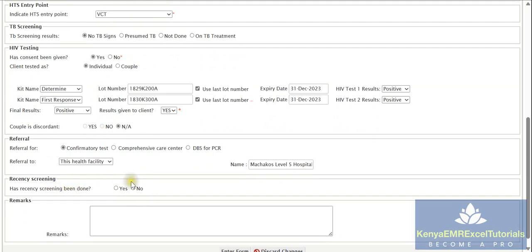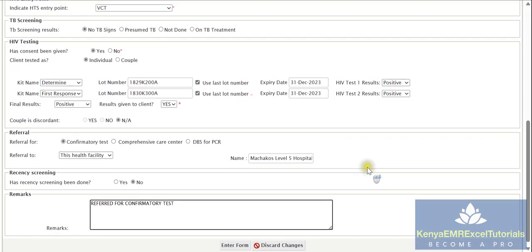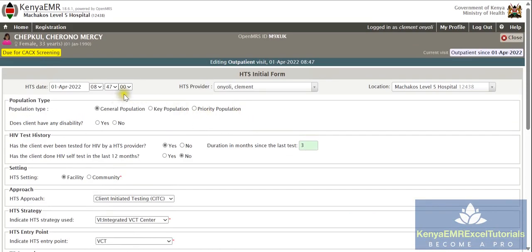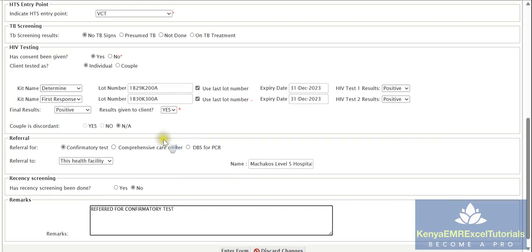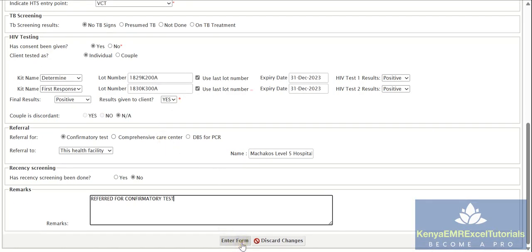Recency testing, those that offer recency testing, but for now we shall say no. Now for this remark, we will say the client has been referred for confirmatory test. As that, make sure you have entered all the details correctly for our client. Then we enter the form.